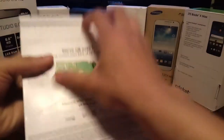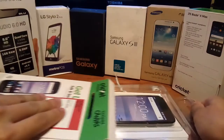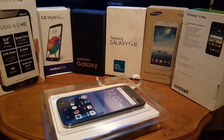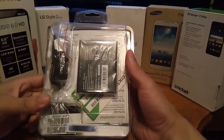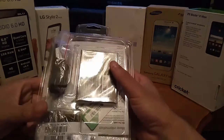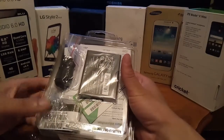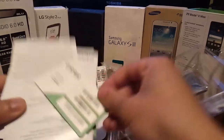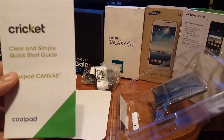I'm going to rip off this tab and unbox the phone right now. This package is well put together. It has a huge 2,500 milliamp-hour battery with a USB connector — a standard USB connector with the power brick. It also includes a SIM card. The phone comes with the SIM card, plus lots of documentation: terms and conditions, how to get started, and a quick start guide.